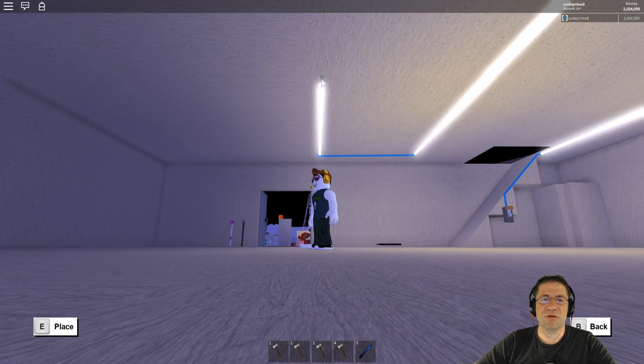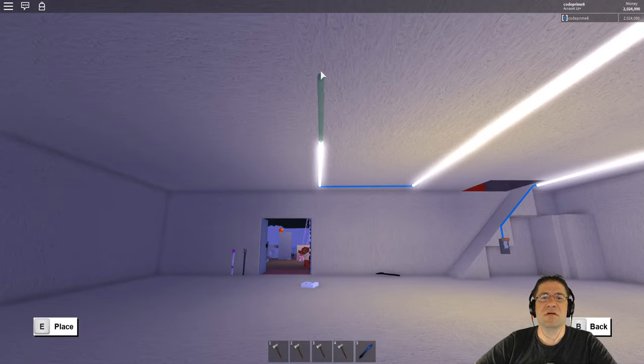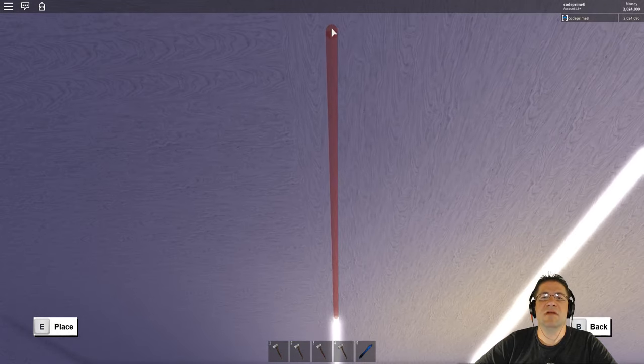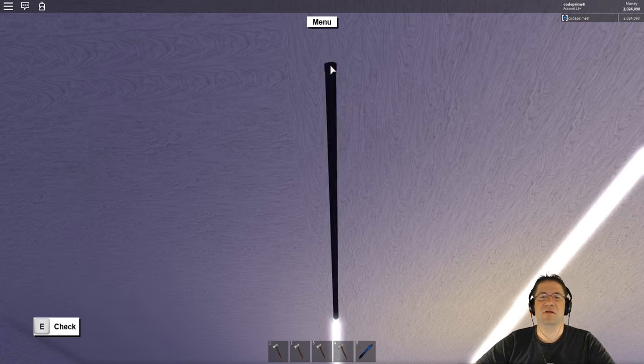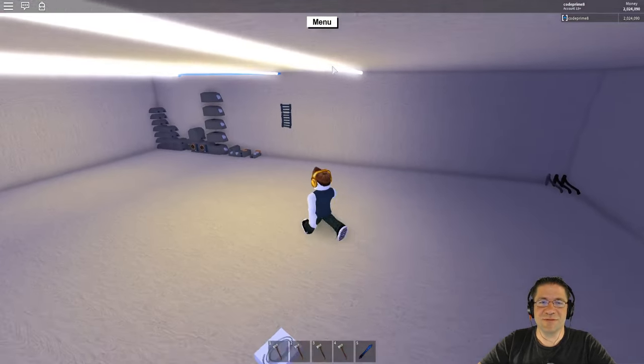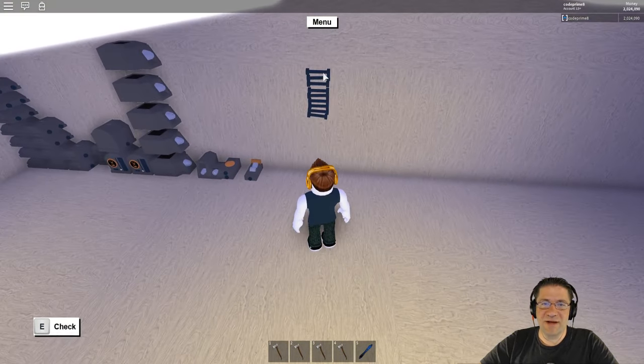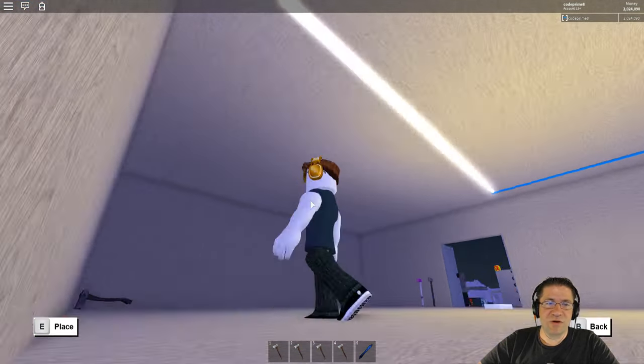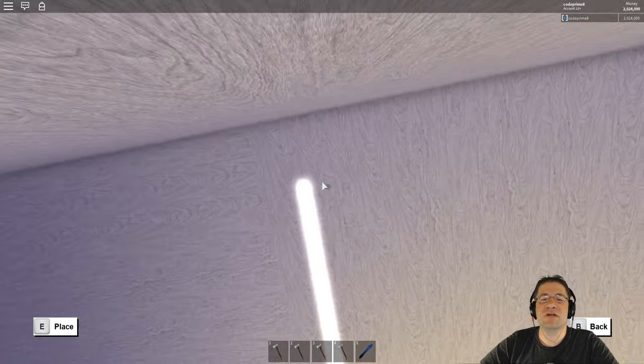Oh no, am I one short? There's no way I'm one short. Oh, hold on. Get it right in the center. Good. Come out. Oh gosh, how far can this thing reach? Nope, right there. And finished. Sweet. That's so cool. Fluorescent lights for my laboratory. CodePrime8 Labs. Making the dream come true.